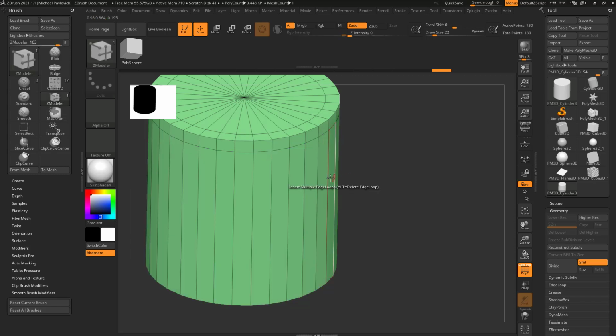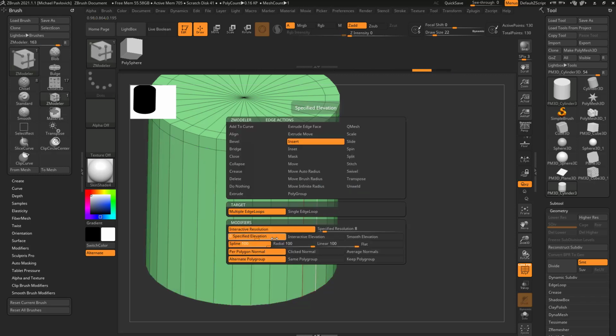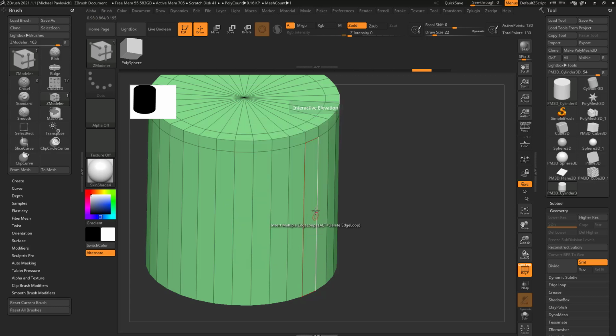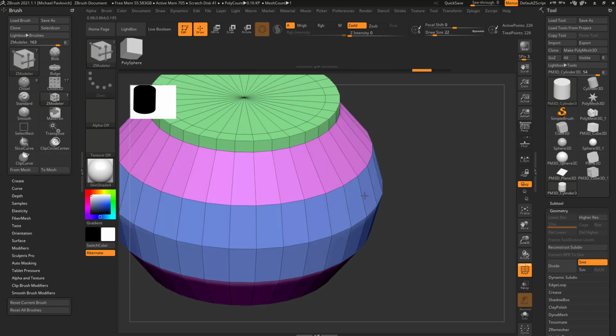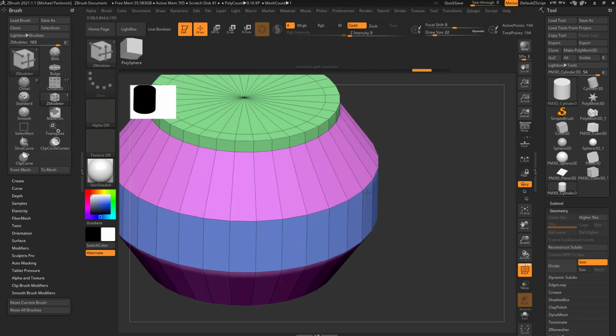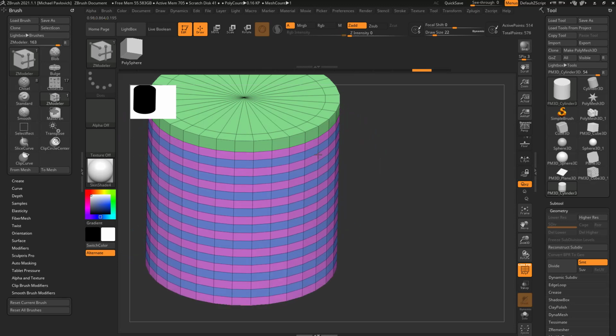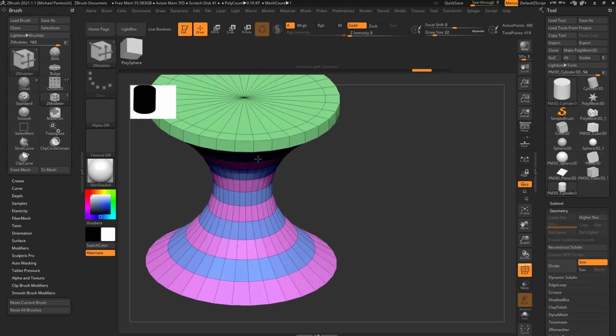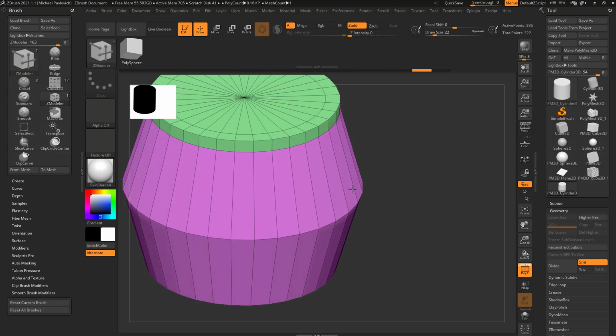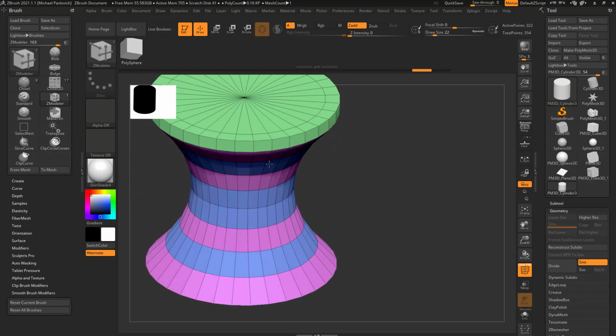And in fact, if we go through here you're going to see specified elevation is chosen and set to 0. If we want, we can choose interactive elevation. And what that's going to allow me to do is insert multiple edge loops here, and then as I pull left and right, we can kind of bow this out, and then up and down, we'll choose our resolution. So very quickly we can pull in and add resolution, or pull out and add resolution, or get rid of resolution as needed.